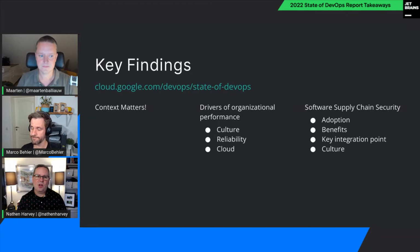And then finally, the thing that we dug into this year. Because we've had years and years of research here, we get to identify an area where we want to go deep each year. Not surprisingly, this year we dug deep into supply chain security, and specifically software supply chain security. As we're bringing in more and more software artifacts into our own development environment, how does that work for us? One of the things that we saw was that adoption of some of the capabilities around software supply chain security is already happening. Teams are adopting these practices and capabilities today. Of course, there's a lot of room for improvement and a lot of room for teams to grow, but it's a good thing that we've taken the first step.